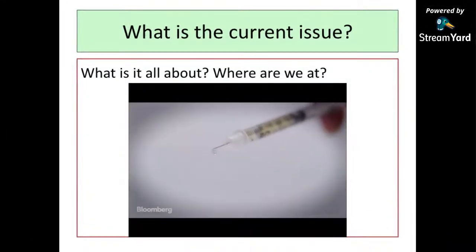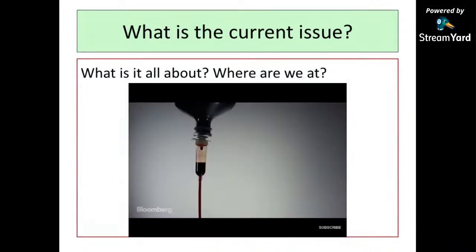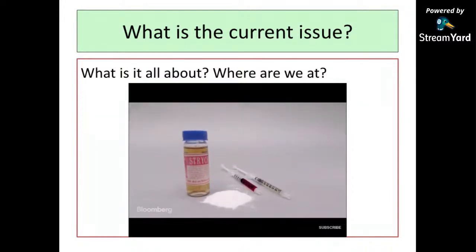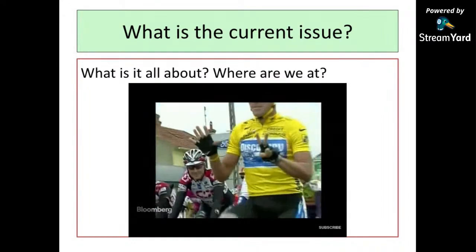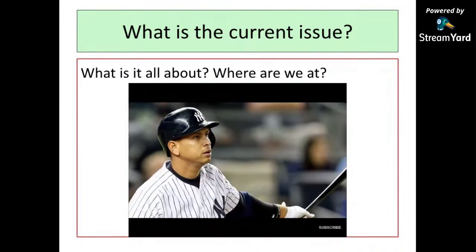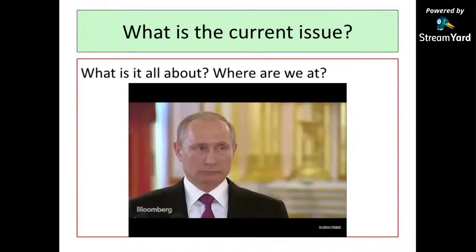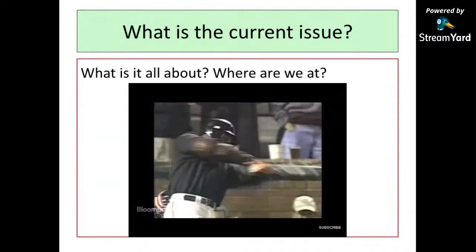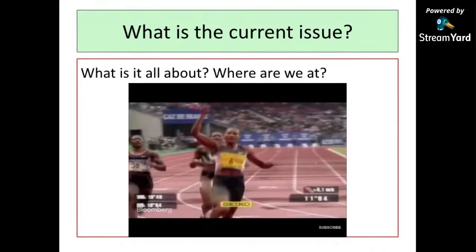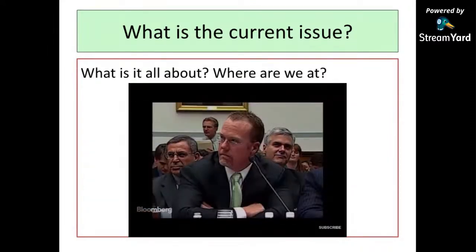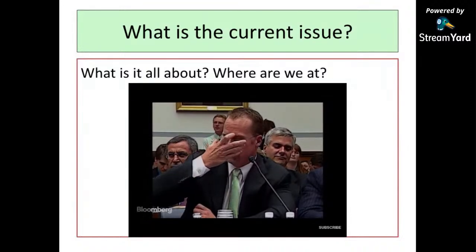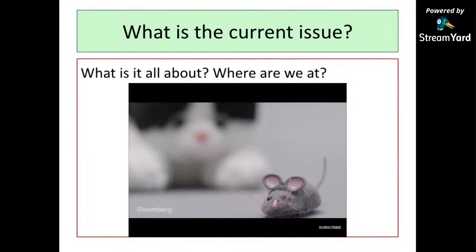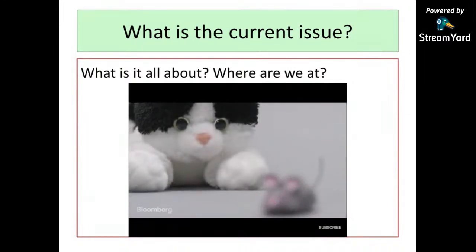Strychnine, heroin, cocaine, blood transfusions. At one point, all of these have been used to cheat in sports. Whether it's Lance Armstrong in cycling, Alex Rodriguez in baseball, or Russia in, well, almost everything, it's been proven time and again that athletes are willing to gain an edge in competitive sports using banned substances, even if it means risking getting caught. As long as they see that as a chance worth taking, the cat and mouse game of dopers and the people trying to catch them plays on.